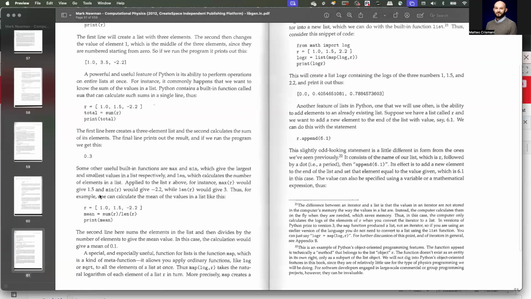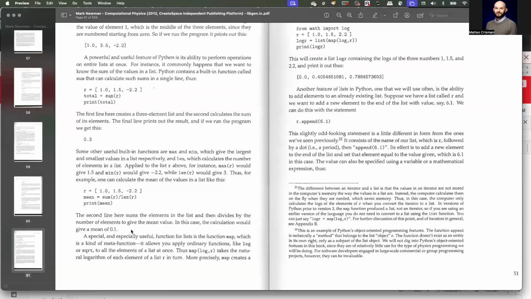The next thing we have is that there's a special function in list called map. What a map does is it can take a math function and apply it to all the elements within that list.